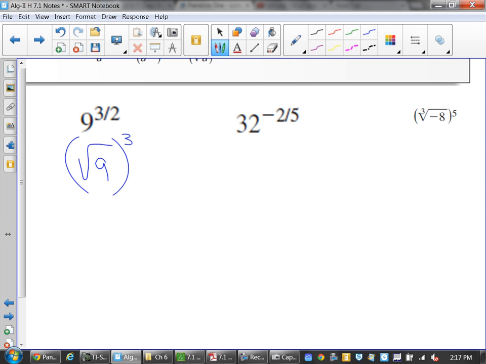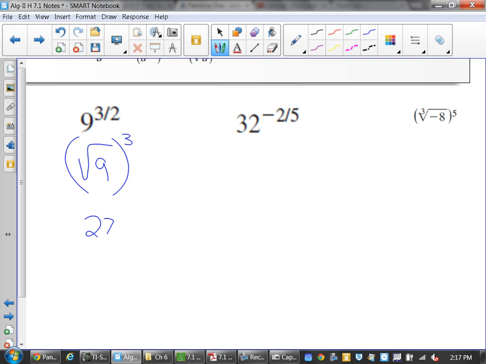Does it matter? Correct. It doesn't matter to put it in, no. It's fine. So you wind up, square root of 9 is 3, 3 cubed is 27. Why did you do slash fractions? They use it because it saves space. Really, that's the only reason they put slash fractions in there, is because it does save a little bit of space.